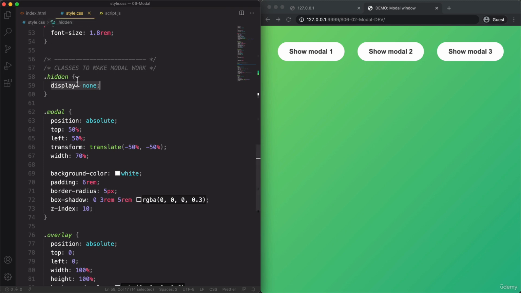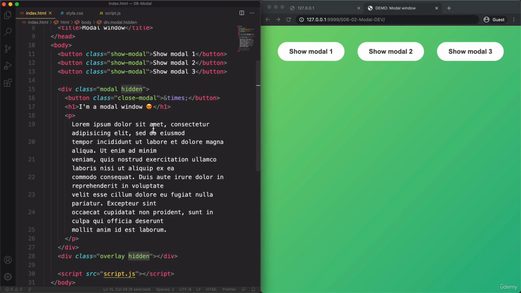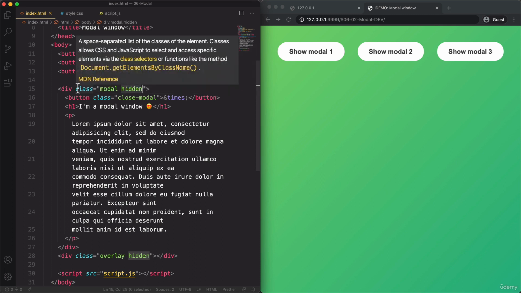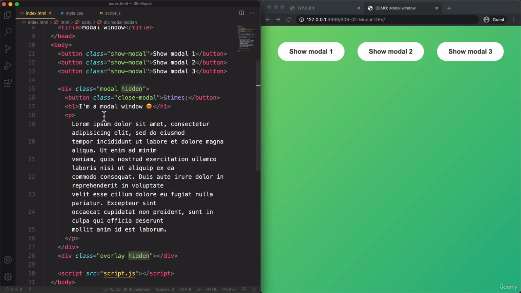All right. So again, as I said in the beginning, in this project, we will work with classes. And so this hidden class is the main class that we will be concerned with. So anyway, this means that we will not basically create the HTML for the modal window using JavaScript. It is already there. All we will do is to show it and to hide it according to the clicks on the buttons.